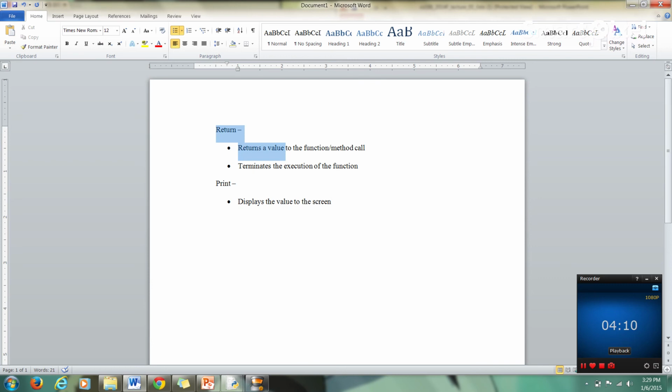Return is more of an explicit function, which actually goes on behind the scenes in the program. Your Python program identifies the value being returned as that value. Print, if we went into the program, is just a displayed thing. This right here, return, is a value known by the program. So don't make the mistake of using print where you should use return and vice versa. And we'll go over that in a later tutorial.